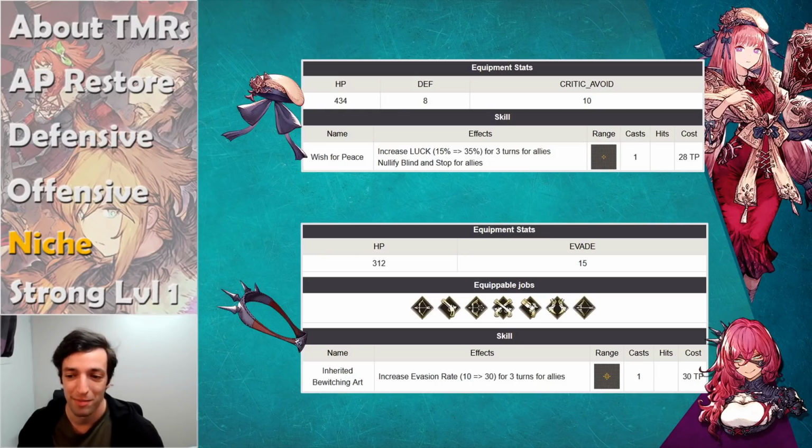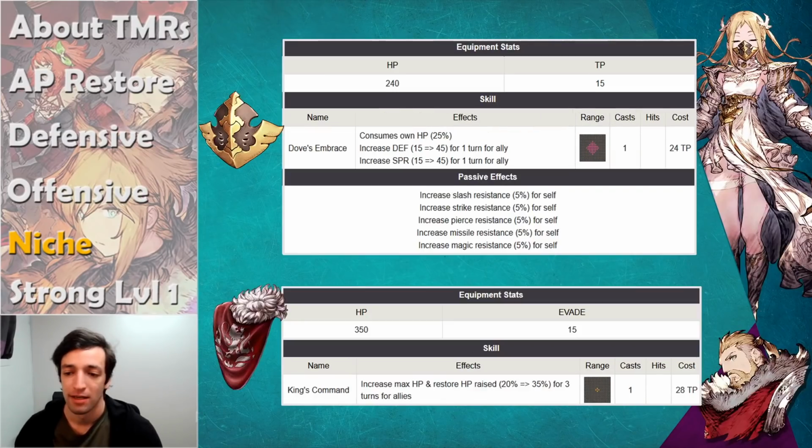So I'll probably make a video of that in the near future. Then here are 2 pieces of gear that aren't really seeing much play, but I think they're interesting in their specific setups. First of all, Whisper's TMR is often used for the resistances, right? People will use it because it gives every resistance plus 5%, but they won't use its ability. But its ability is crazy.